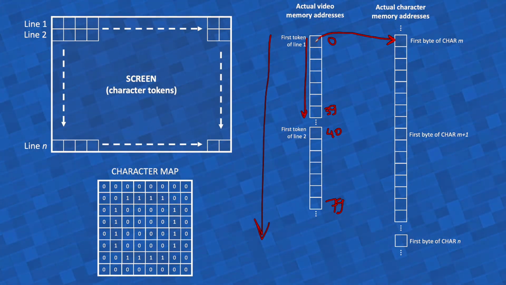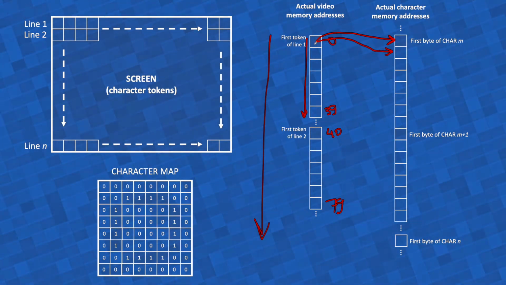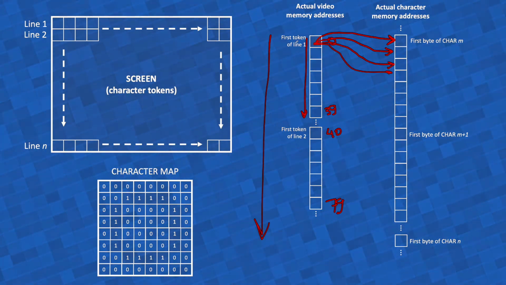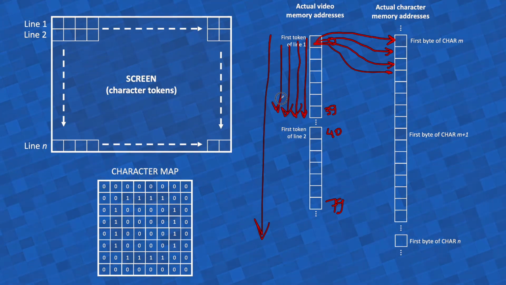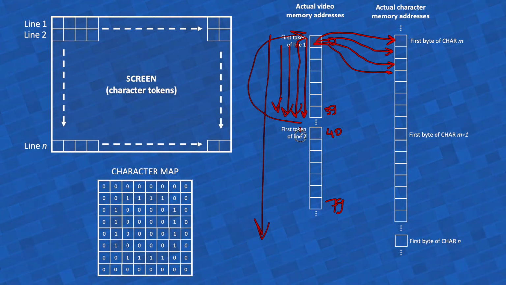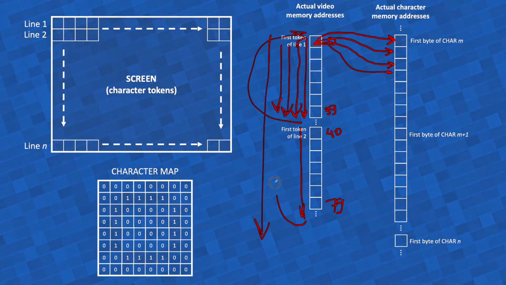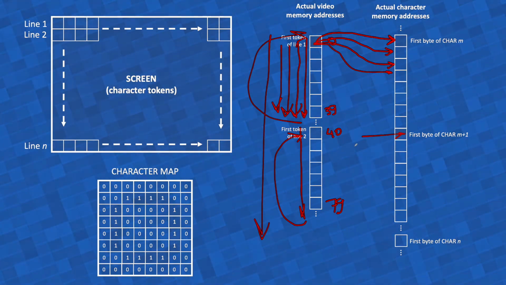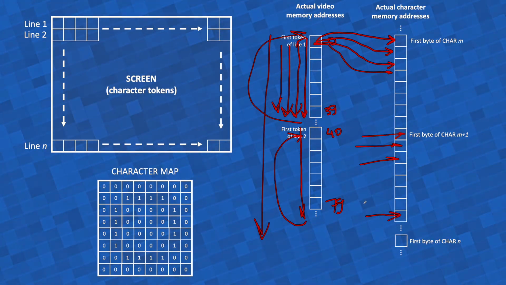And then you have to read this token 8 times, and each time you have to increment a pointer somewhere, so you can each time index the next byte of the respective character. In other words, you have to make this pass here 8 times, not 3, not 4, but 8 times. On the 8th time, instead of looping back to the beginning, you just go to the next. You just let the counter increment beyond 39 and go to 40. And then you loop back 8 times once you are in 40, between 40 and 79. So you can index not only the first byte, but the second, the third, and the 8th byte of the corresponding character, and so on and so forth.